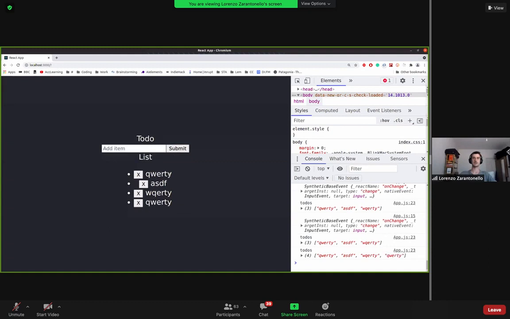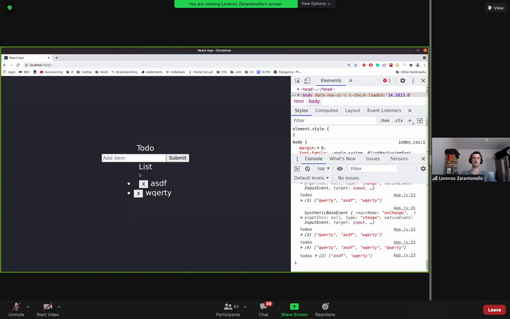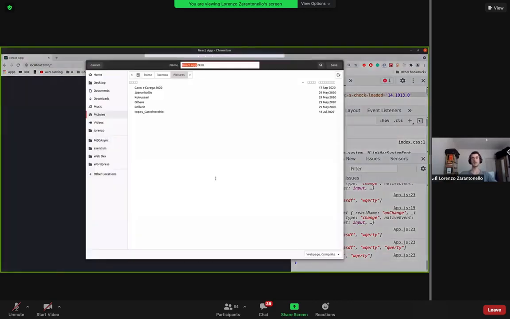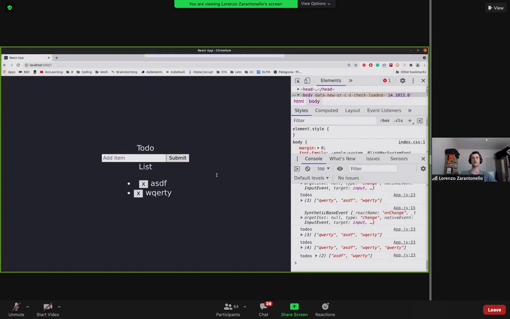So now I have two elements called QWERTY, and if I cancel one of them, they both go away because I'm comparing strings. So it's not a very good practice to do that, and there are definitely better ways to do it.